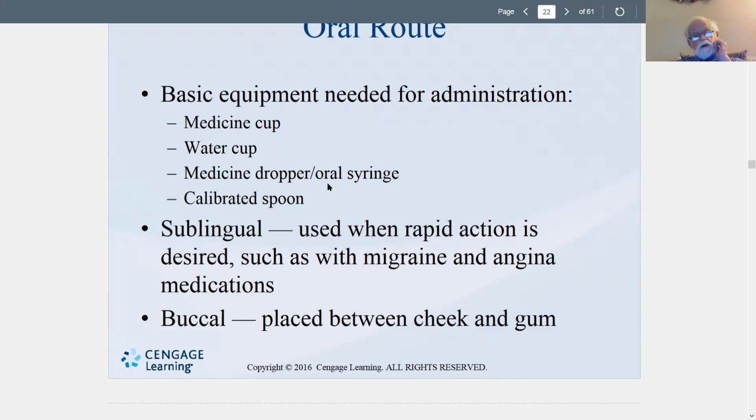The sublingual route I mentioned with nitroglycerin is much quicker. Usually within a few minutes you'll start seeing some effect. Because when the drug is absorbed across the mucosal membrane of the mouth, either by sublingual or buccal administration, buccal is between cheek and gum, it goes directly into the bloodstream. So you can get away with smaller doses of drug.